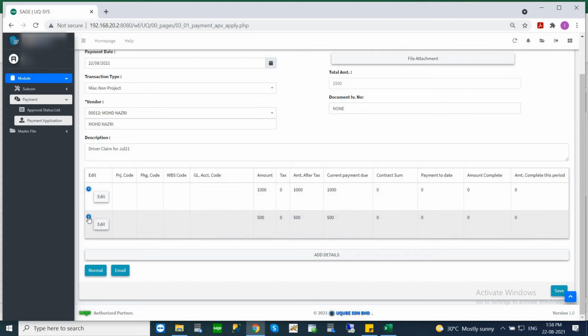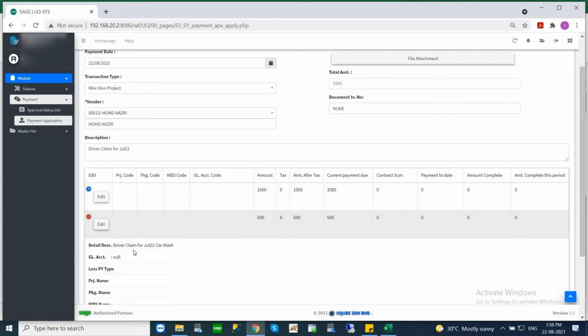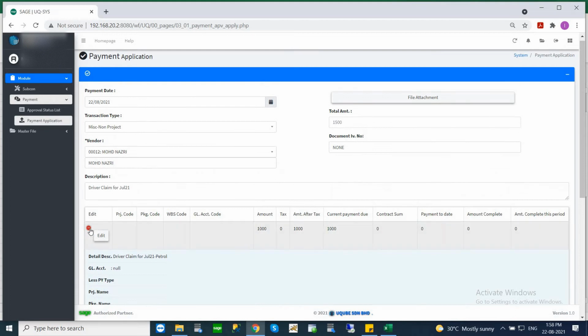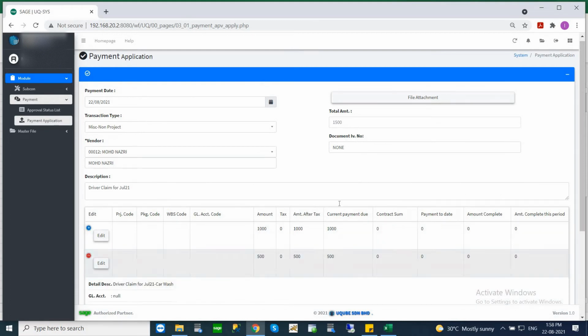If you want to see the details, you can see this one is for the car wash, and this one is for the petrol. Added together it is 1,500. You can see the system automatically sums up the PV total amount for you.